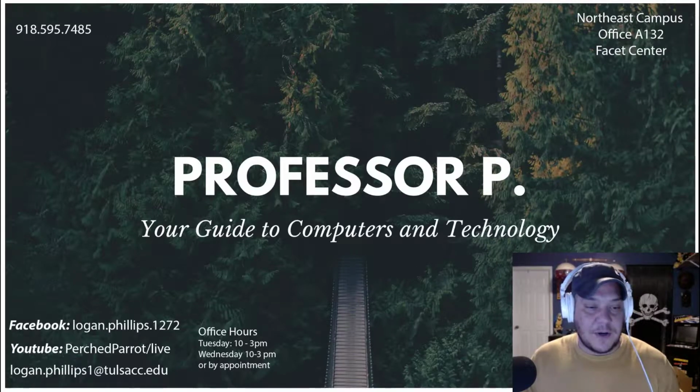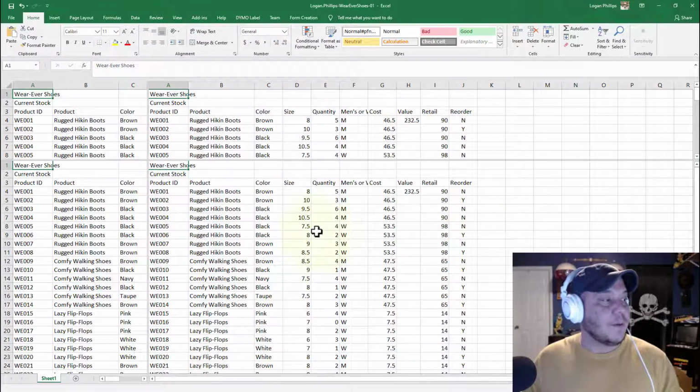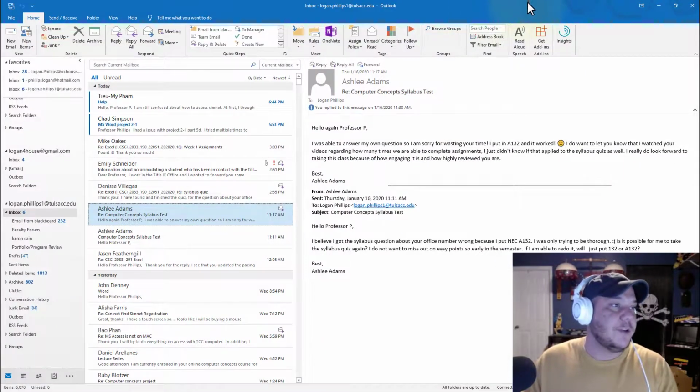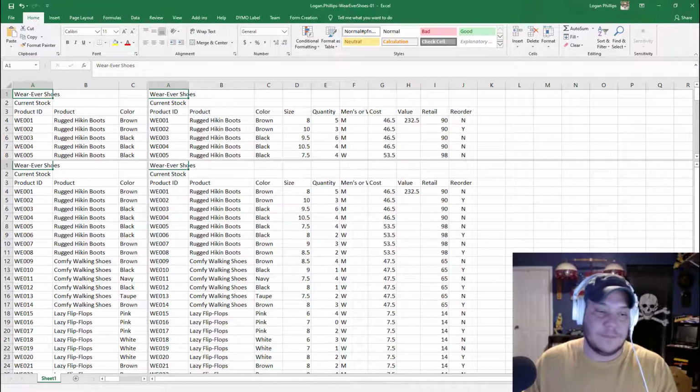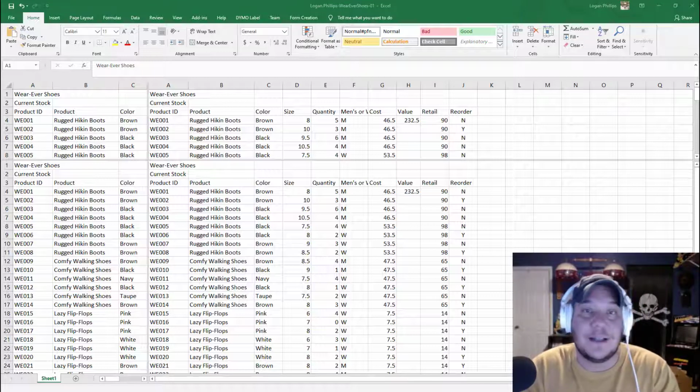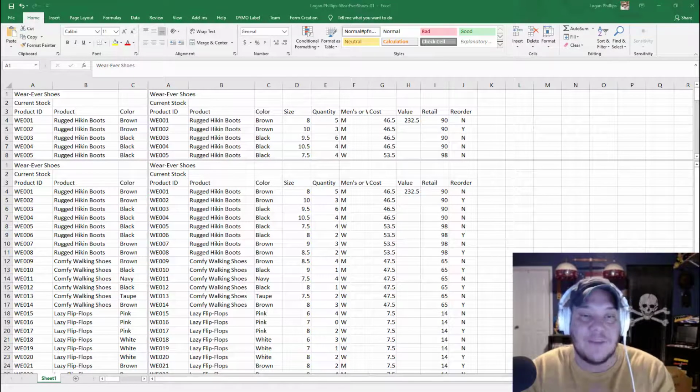So let's go ahead and open that start file right back up and see what we're working on here. For Excel Chapter 1, we're going to be using a few different skills from things we've done inside Excel Chapter 1. We're going to open and save a document, which we've already done. We're going to change zoom and remove a split. We're going to freeze some panes. We're going to format labels and values.